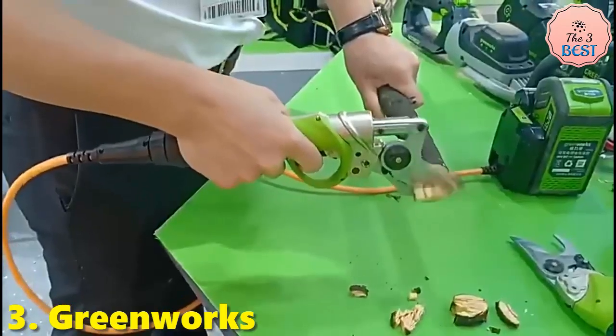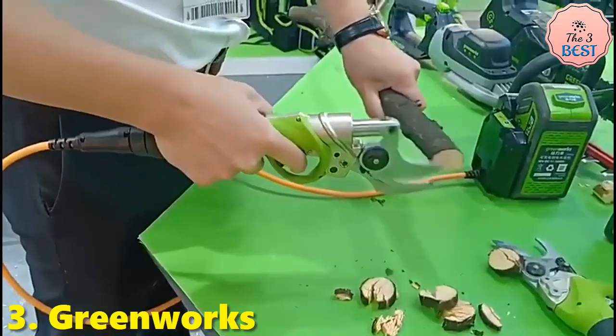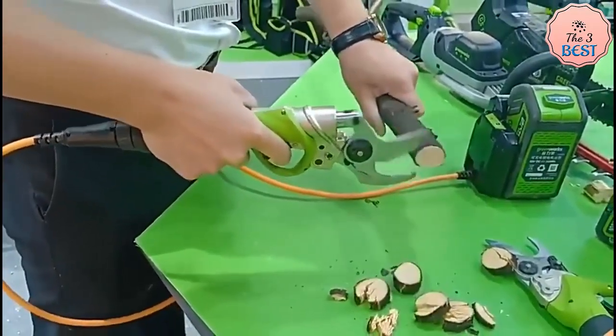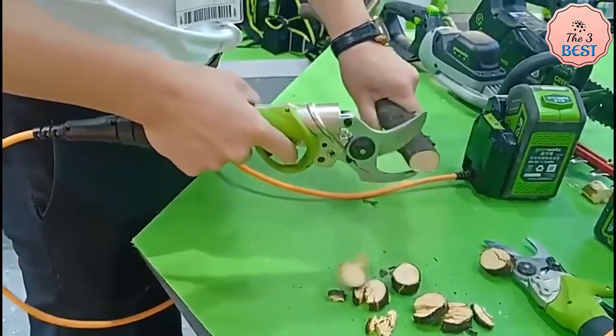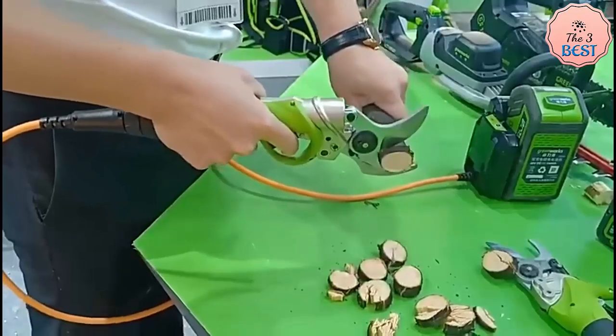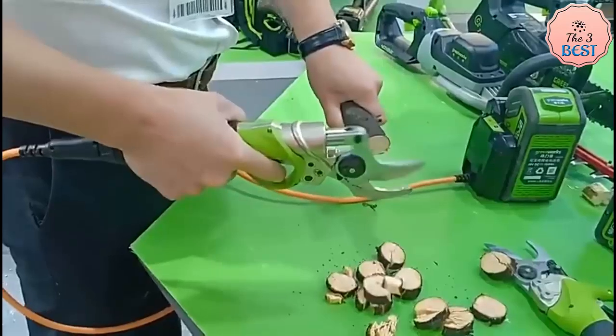The Greenworks Electric Pruning Shear 40 volts is a professional-grade cordless lopper engineered for high-efficiency garden maintenance. Powered by a 40-volt lithium-ion battery and featuring brushless motor technology, this tool offers a powerful and consistent cutting experience, easily tackling branches up to 35 millimeters in diameter.